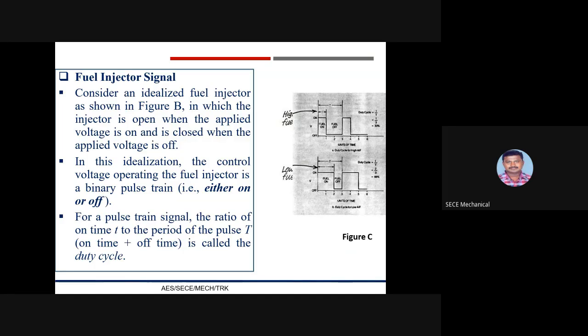So this is a fuel on off. When fuel is going to get on, the power supply voltage becomes very high. When there is no power supply, the valve is going to be in an off position. So there is no power. When there is no power supply, the valve will not move. When there is some power supply, the voltage is high. When it is going to get on, a high amount of fuel will enter the cylinder during the suction stroke. So this is the signal which is received from the electronic control unit or module. And how is this signal going to be received at the ECM or ECU? Because of the sensor which we are using.